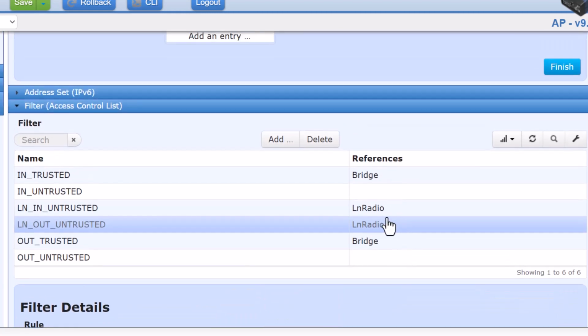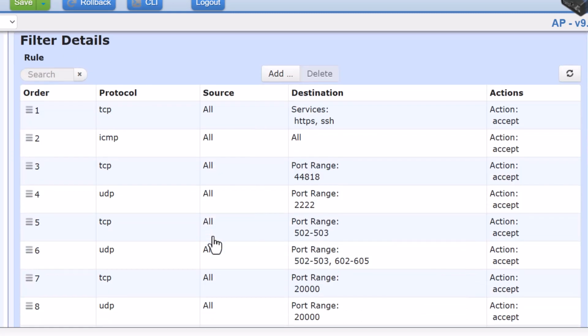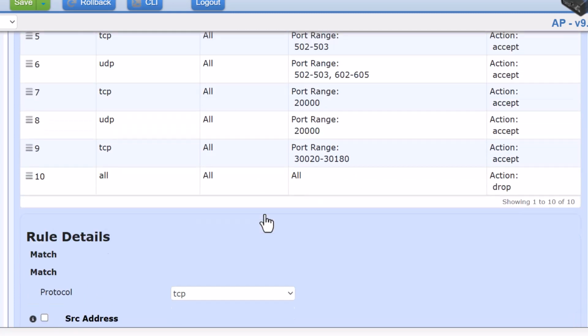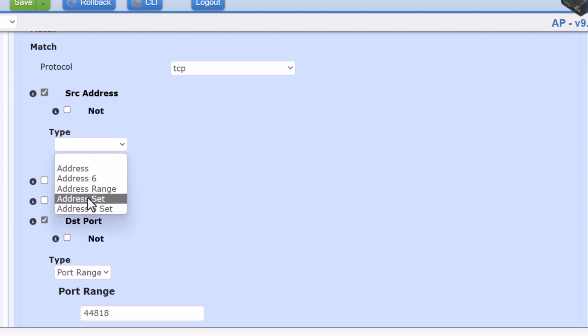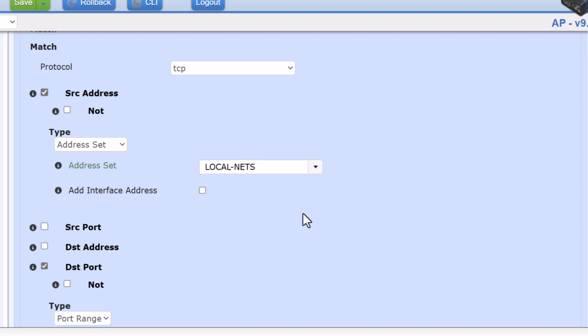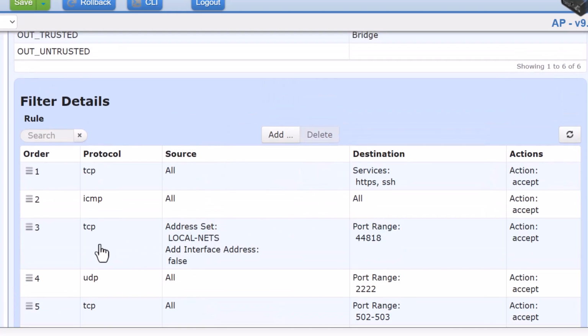So for a better example of using an address set in the orbit, we might take a look at this. So let's say, for example, we want only one server on our network to be able to pull 44818. So what we would do is we would go to our policy. We would say, is the source address set local nets. So now we're essentially saying if we're being pulled TCP from the 192.168.1.0 network on 44818, it's accept. If we were being pulled from 192.168.3.0 network, we would not accept this. If we were being pulled by a server on a 10.10 network, we would not accept this.